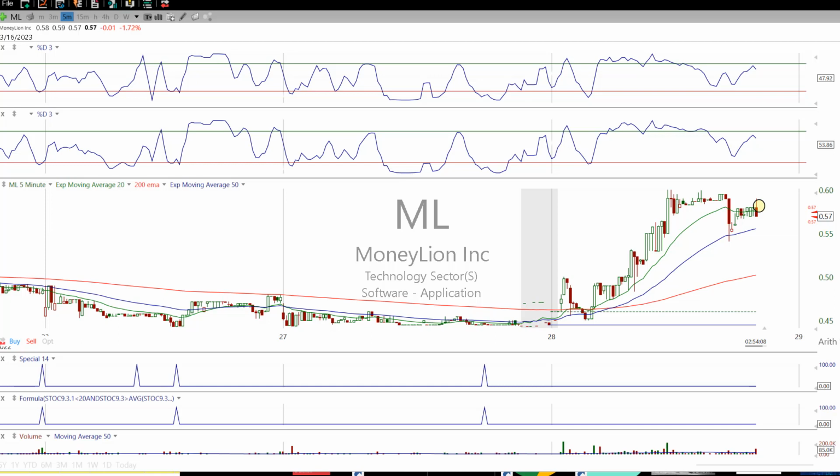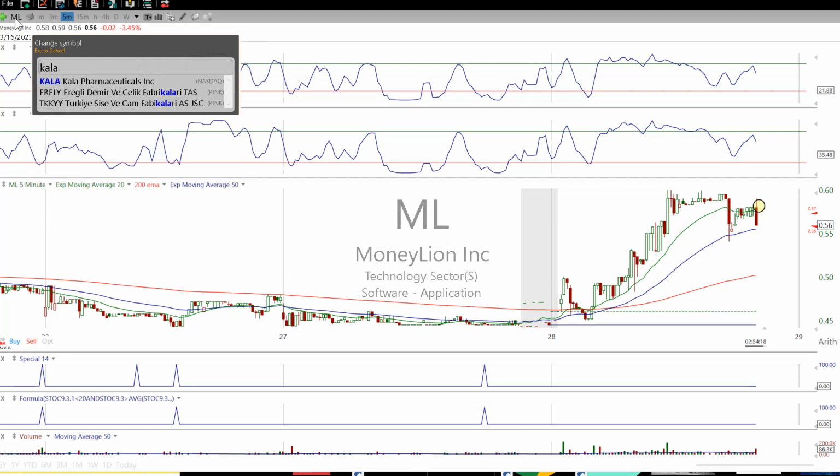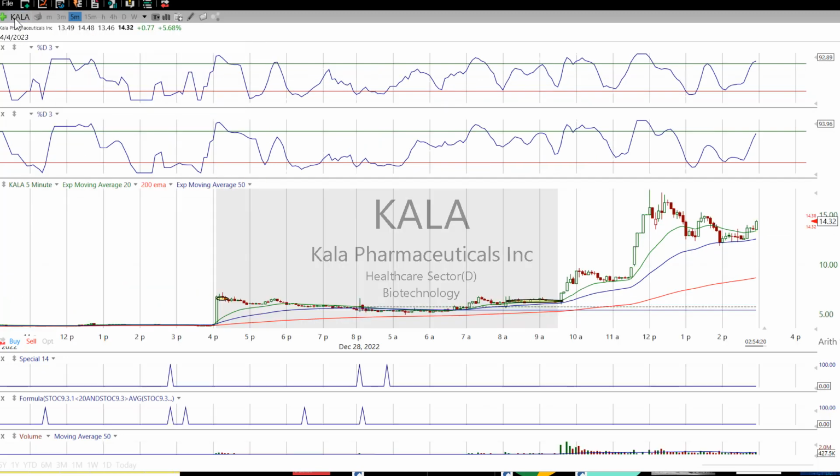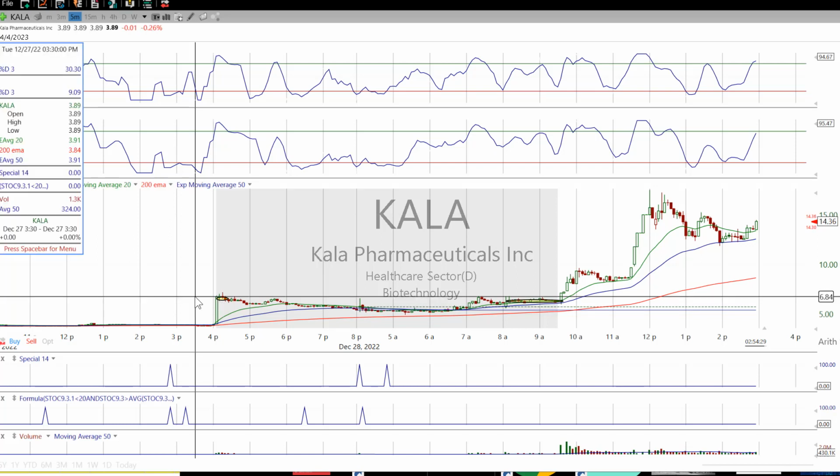There's lots of other ones, like the Cala was moving today, and that was one that I was on last night on the news. I was in front of my computer when Cala came out, and I didn't. Here it was overnight. And I even have the circle back here. You can barely see it. It was right at 6.84.